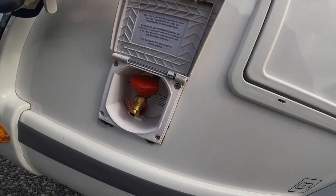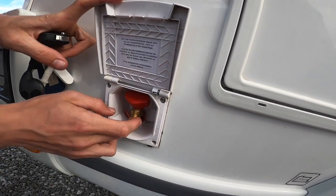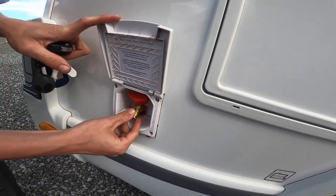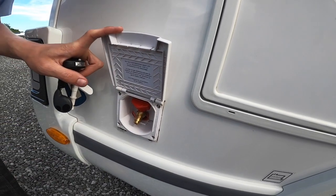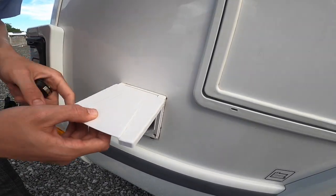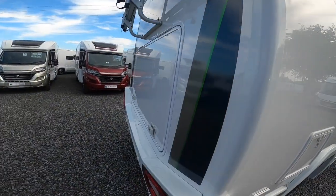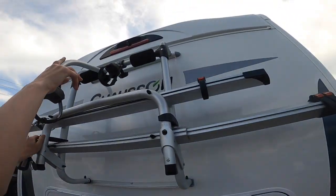You've got your external barbecue point — this is your gas point. Any gas appliance you want to power runs off the main bottle. You get a spigot which connects in here; you'll need some rubber gas hosing and jubilee clips to connect it all together, and then you can connect it to your gas heater or your kadak. Coming around the back you've got your high level brake light and reverse camera at the top.